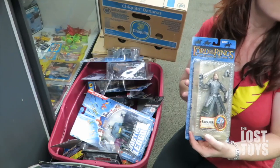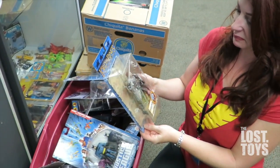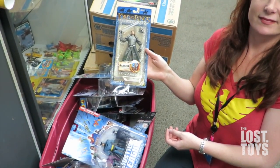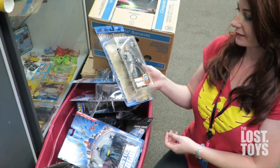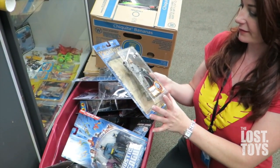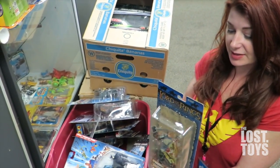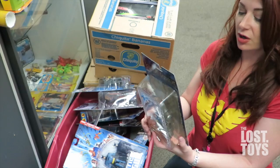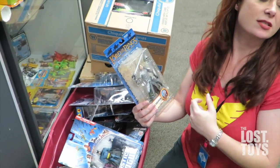Yeah. So we have Faramir. Faramir? Did they just make that up? Was that really his name? Yeah, Faramir. Boromir. I never knew that guy's name. Boromir was the one that overturned the game. I guess that's kind of like naming people with the same letter in your family. Like, let's make everyone's name rhyme. Isn't that kind of how your family is? We're all M. You're all M. Yeah. But you can sheath his sword and his helmet goes on.